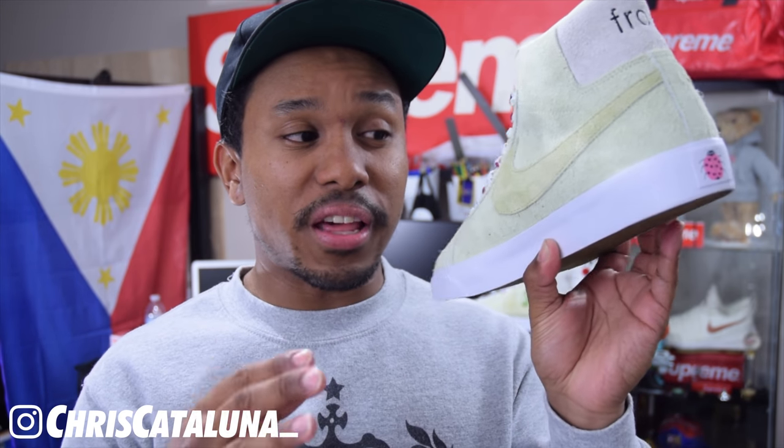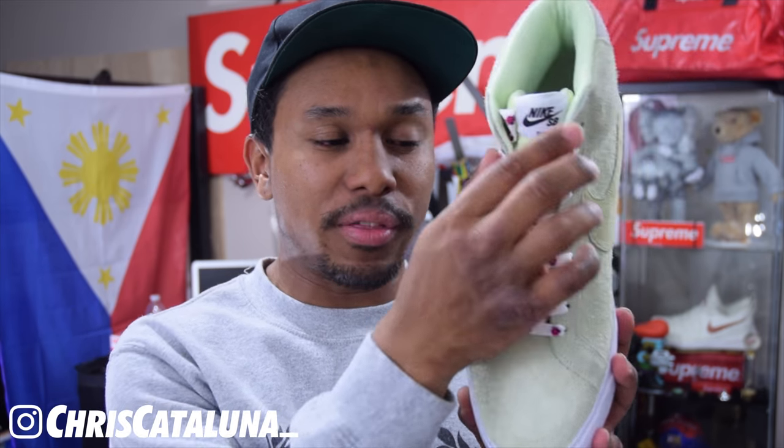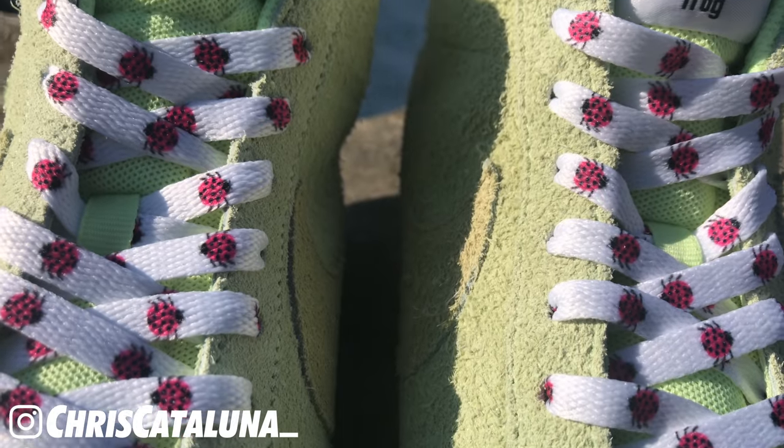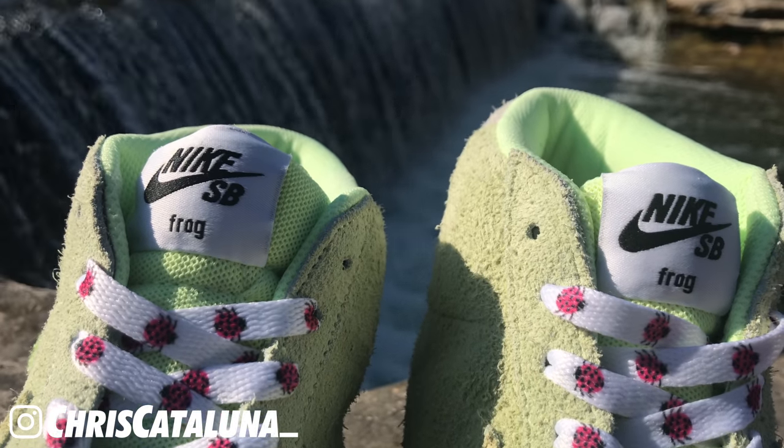Moving on to the medial side of the shoe, it's pretty much identical to the lateral side, with the absence of the little cute frog right here. So we'll move on to the front of the shoe, which is done in that hairy suede in that liquid lime color. This is the vamp. Now, from the toe box to the top of the collar, we have these extra panels that are raised on both the lateral and the medial sides of the shoe. This begins the formation of the lacing system, and punched in are the eyelets for the laces that feed through.